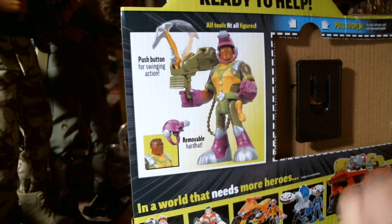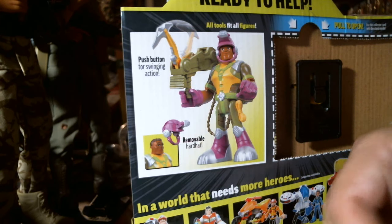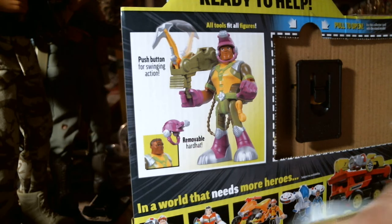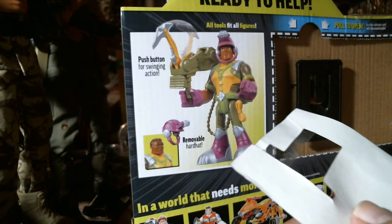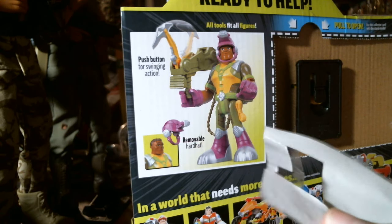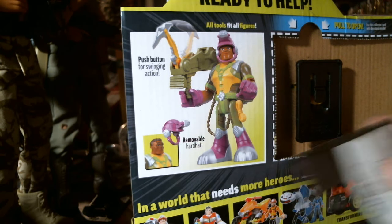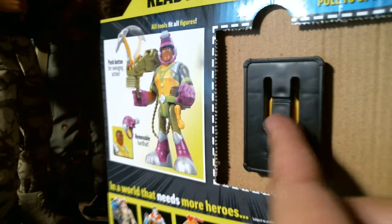I used to be a big fan of the Adventure People at the time — it was a Fisher Price product, kind of like G.I. Joe-sized action figures, the little ones. They turn up on eBay from time to time for really weird high prices. You'll find them at yard sales and garage sales, and on YouTube when guys go to flea markets. I wish Fisher Price would bring those back, but these Rescue Heroes have turned into the Adventure People for me because they do all the adventure now.